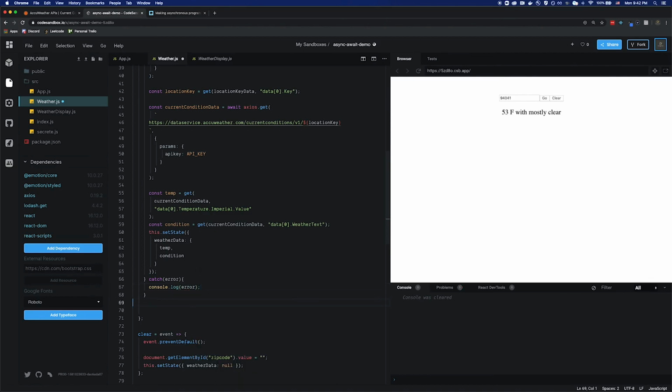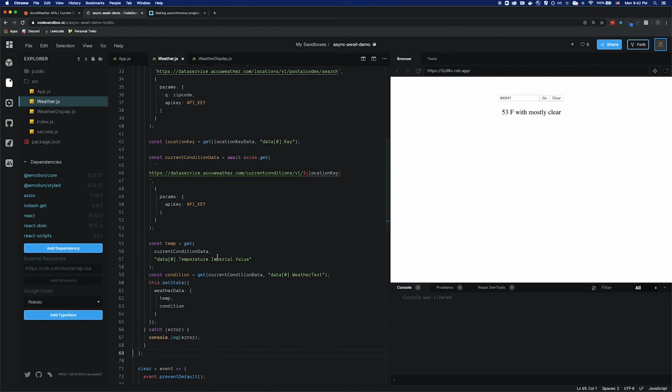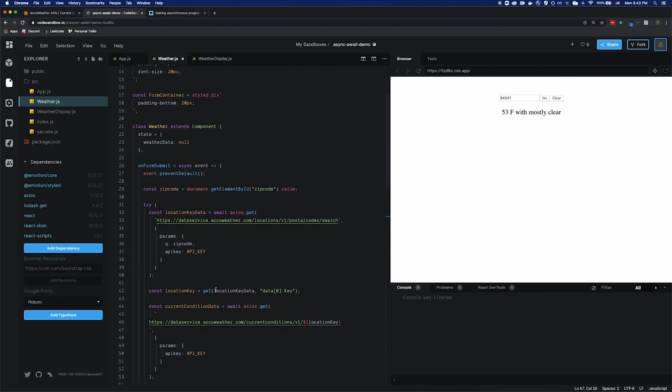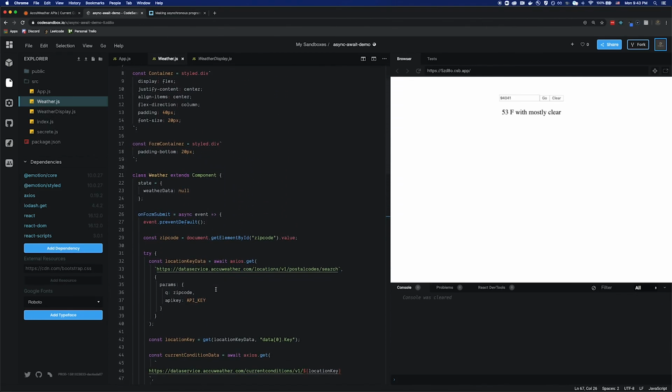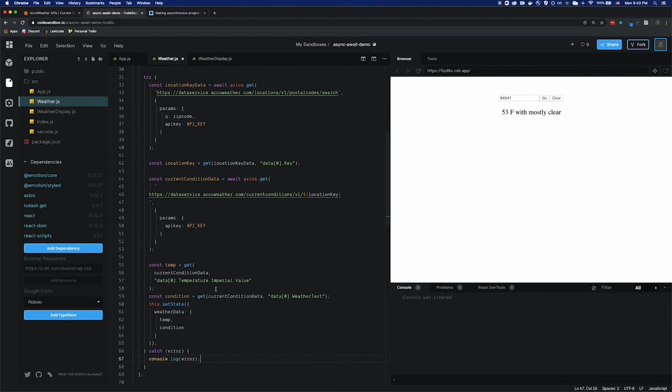So there we go. Now, if any of our requests ever sees an error, or if there's ever an error happening, we'll catch it right here. So this is really awesome. This is a really clean, modern way to call chains of requests in a synchronous manner, but behind the scenes it is still asynchronous.